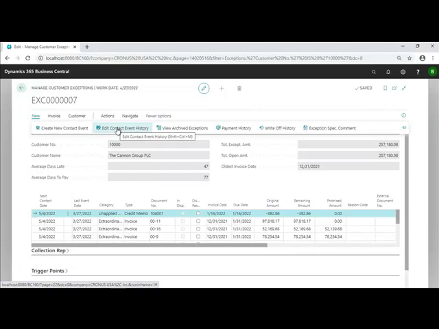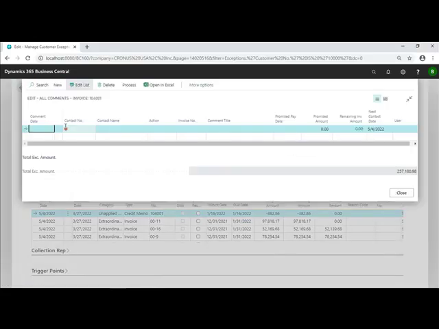You can only create a new contact event for accounts that have some history entries. If you don't have any history entries, you have to use the create new contact event. This will work regardless of whether you have entries or not, but frequently you'll want to see what the previous contacts were and create a new one from here, but you can't create a new one if there aren't any previous contact events.